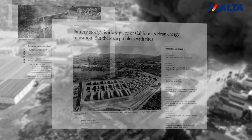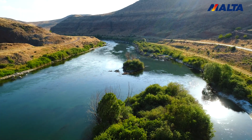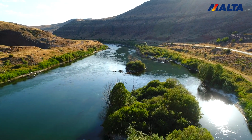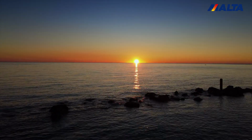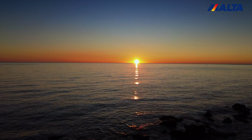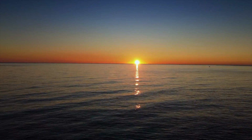Siteable nearly anywhere, it is not dependent on geology or geography and is not a fire hazard. There are no byproducts throughout its lifespan, and it is 100% circular, avoiding end-of-life recycling and disposal challenges. Malta's clean power plant delivers grid-scale solutions, accelerating the energy transition and helping to make up for lost time.